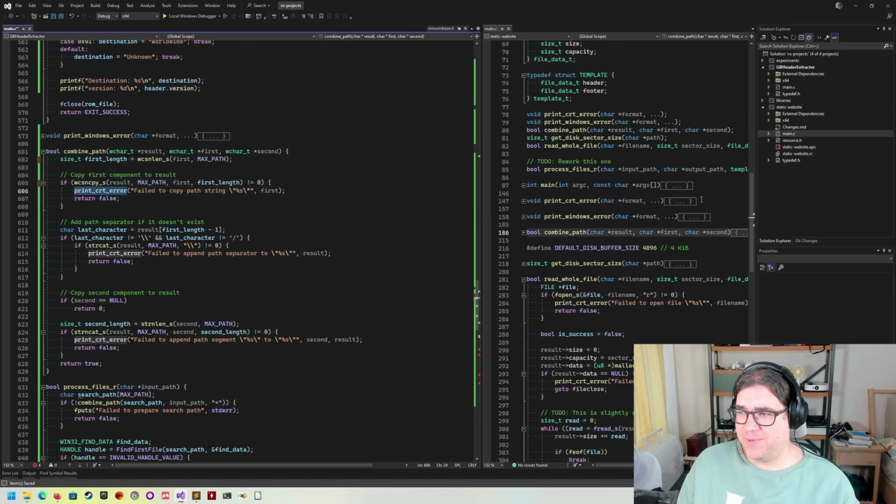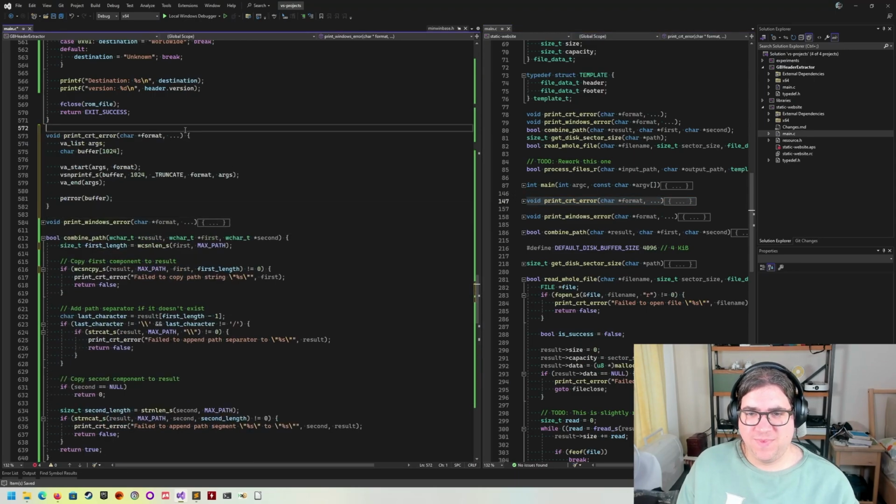Okay, I should also copy print CRT error. So print CRT error is sort of the same as print Windows error, but not quite the same. It's not using the Windows API, but rather just uses perror. So whatever the C runtime library, when it returns an error code, it sets the error number, which is called errno or something.